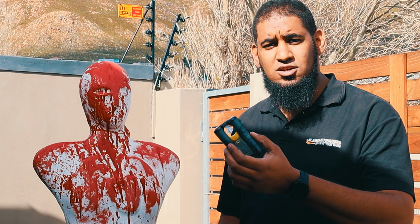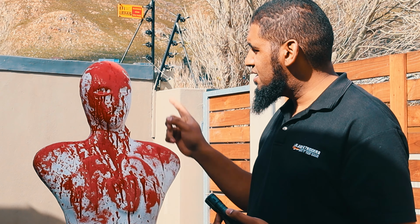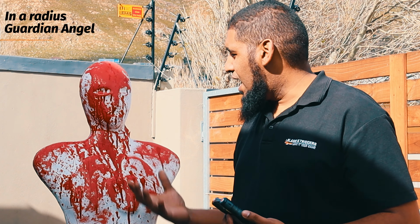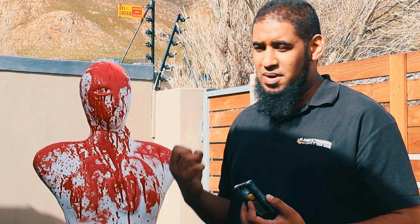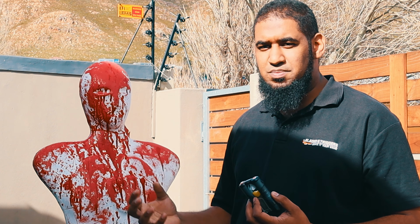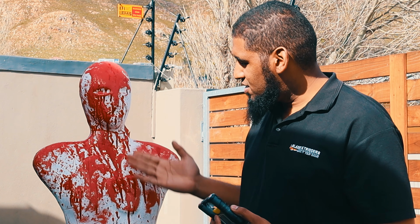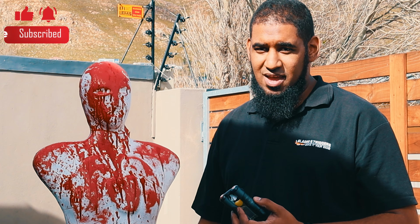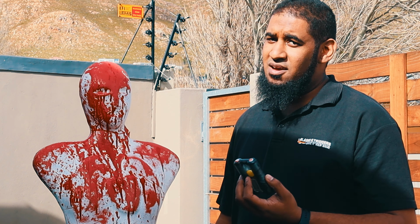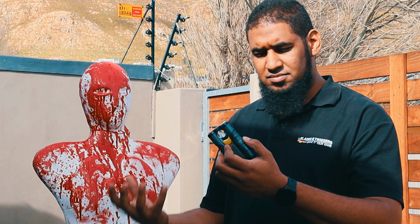Taking a look at the shot from the Guardian Angel, as you can see, it hit in a radius of about half a meter, and even with me standing this close, I don't get any pepper or any smell of pepper. So you wouldn't get affected, only the target itself. Unfortunately, it is a red color and matches my dummy today, but it's a very effective unit, quite direct, and even with a little bit of wind out today, it's not going to affect you at all.